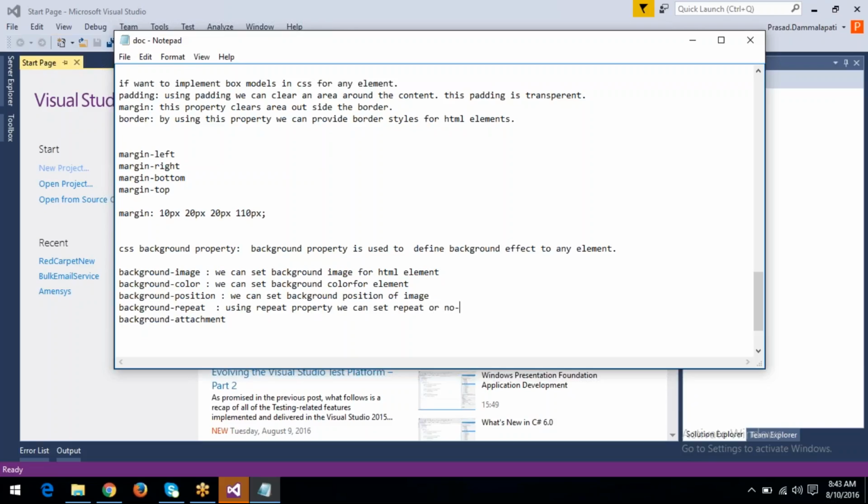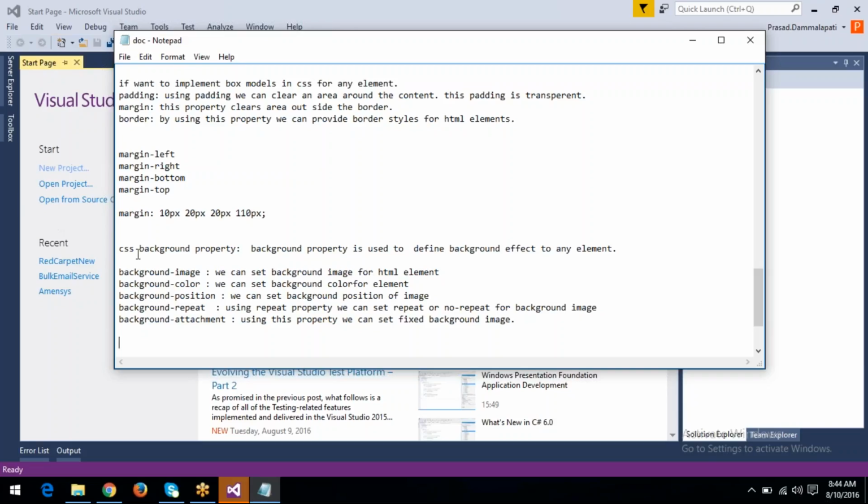Background attachment: using this property, we can set a fixed background image.